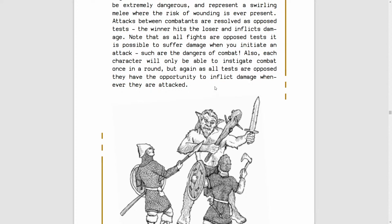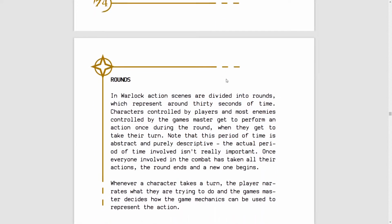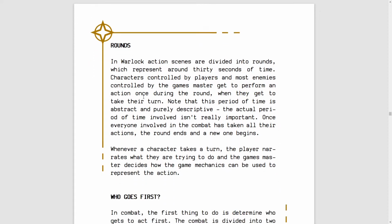But again, all tests are opposed, so they have the ability to inflict damage if they're attacked on another player's turn. If you attack someone, do damage, and they attack you back, as a defender you could still do damage, so you could kill someone. You get two attacks in a round and kill someone.